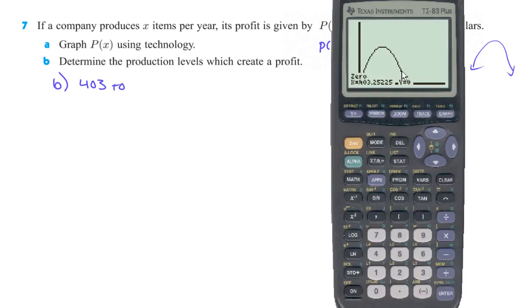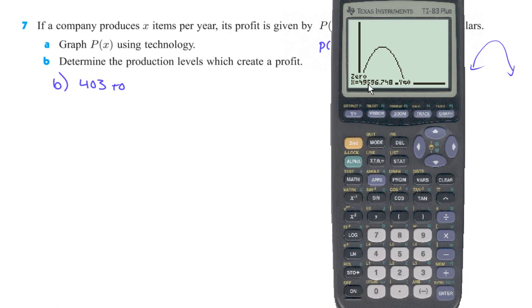Now we want to find out when it turns from positive back to negative. So second trace, 2 is our 0. And now we scroll over, and it says left bound. Really, at any point in here, we could push enter. I usually like to get it over closer because I have to get over past it anyway. So that's good enough, I suppose. Enter. And then now I'm going to, again, watch my y value. I got to make sure that it gets to negative. Okay, it's gotten to negative, so I'm going to push enter. Guess. Yep, enter one more time.